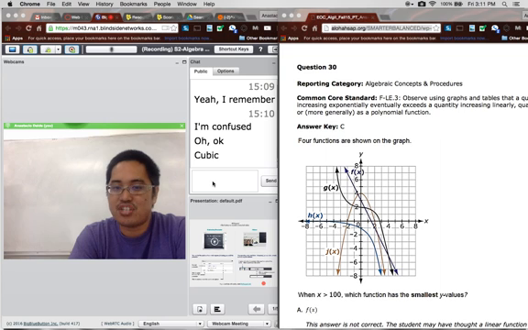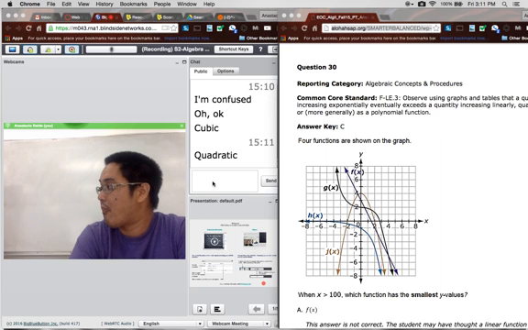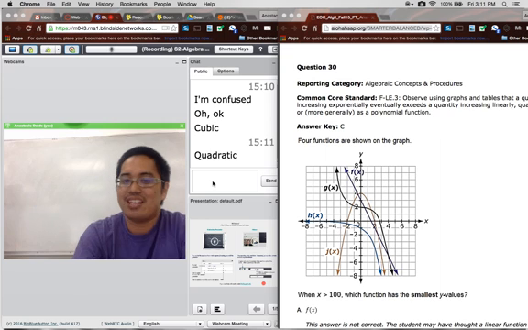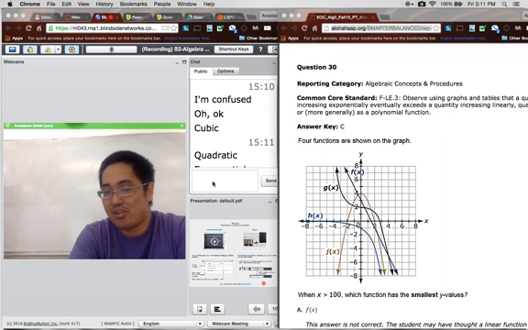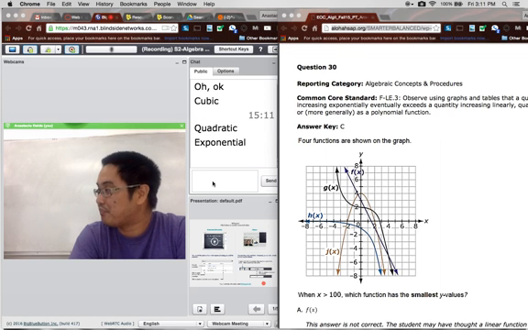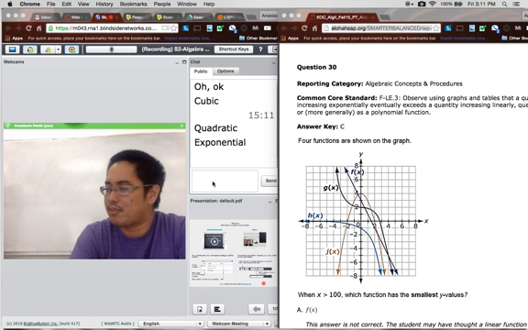What kind of graph is J? Parabola. It is a negative quadratic function, also known as a parabola. What kind of graph is H? It's an exponential. It's an exponential that's flipped upside down. It's not exponential decay, it's actually exponential growth. It's just flipped upside down. The C value or the A value is negative.